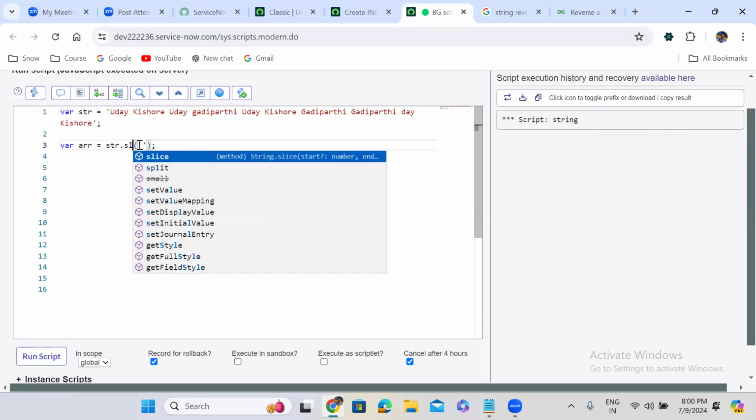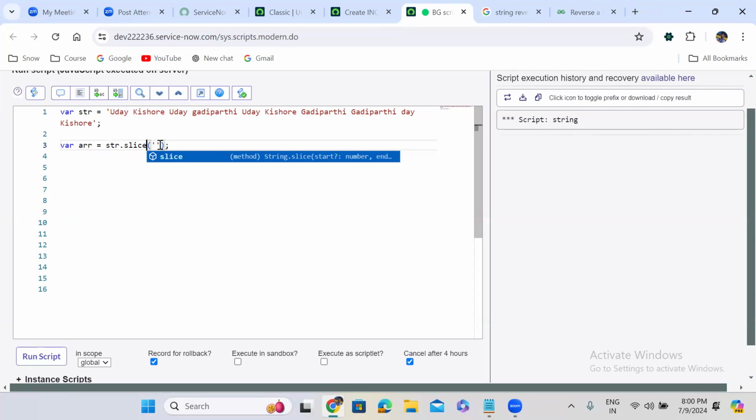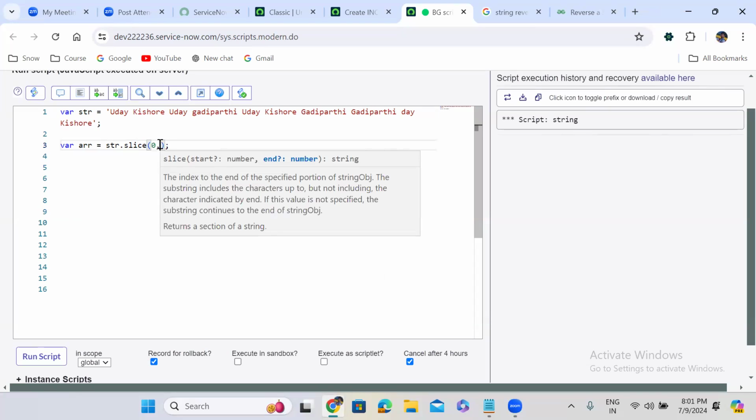str dot slice. So slice uses indexes. Indexes start from 0. From 0 index to the index up to which you want the string. 0, 1, 2, 3. So from 0 to 3.